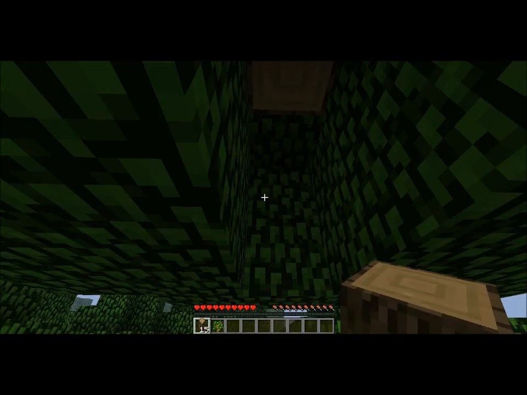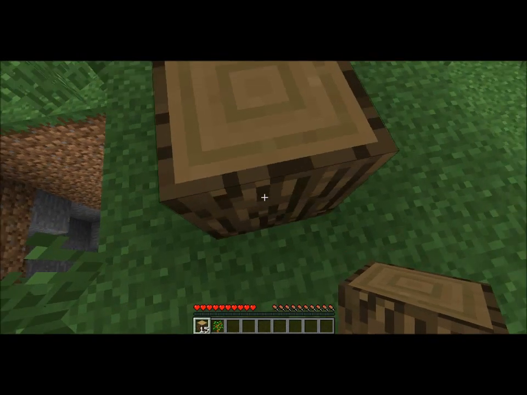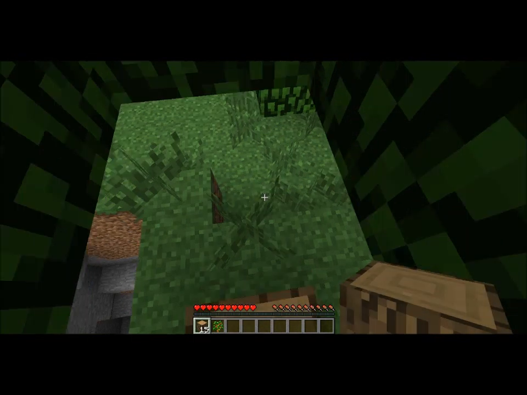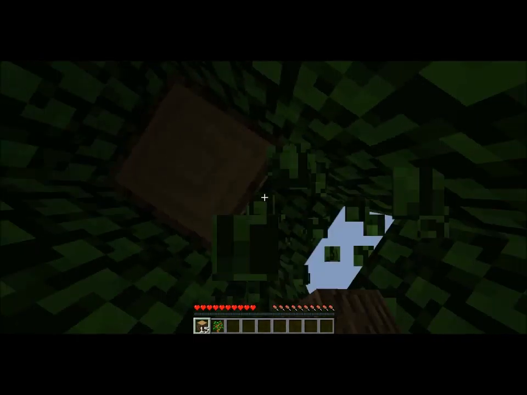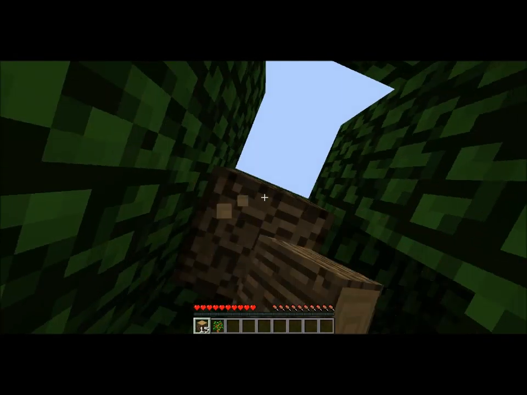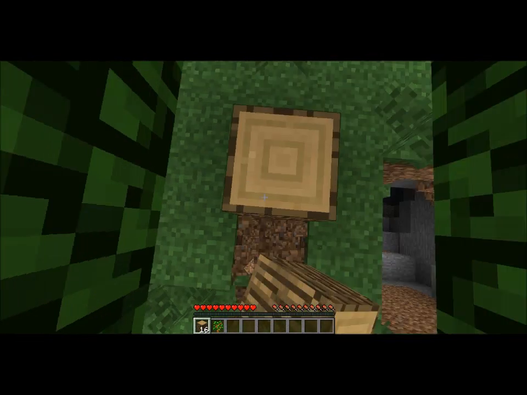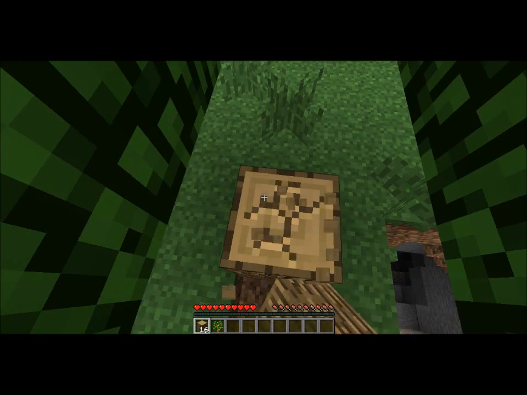So I have Timber mod, I have Powercraft, I have a cooking mod, but it's glitched out. Whenever I put down the oven, it doesn't work. So I probably will not be using that mod because it is glitched out, like I said. I think that's it for the mods.